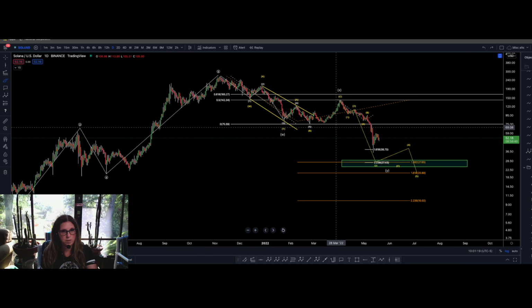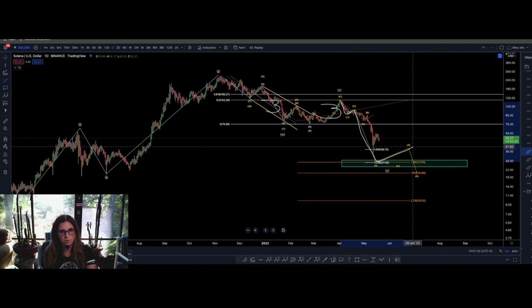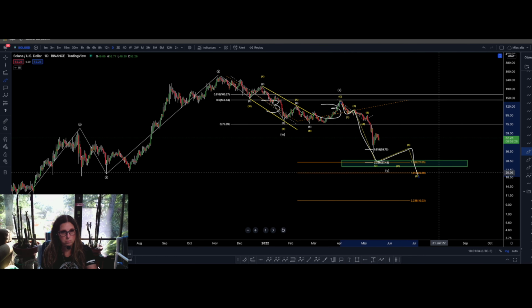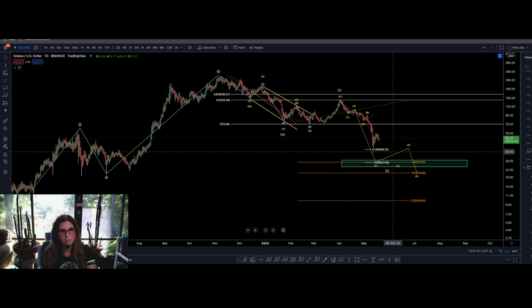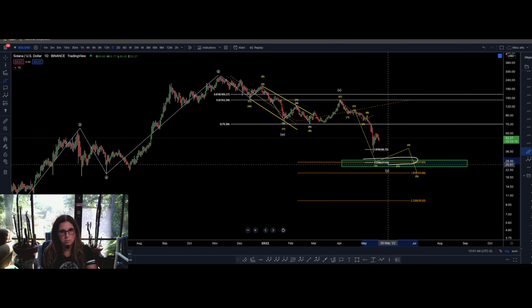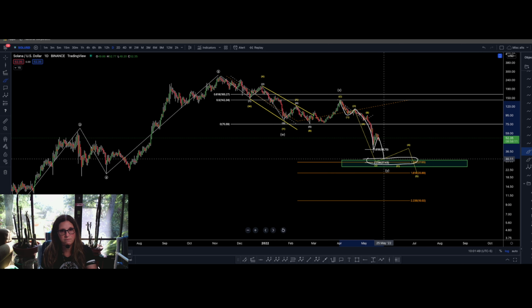Why does that have to be? Because if we're calling this a 3, we cannot call this a 5-wave move at all. We can't say that this is 5, even if it wants to stop here. Even if we want to say this is 1, 2, 3, 4, 5, we can't have a 5-wave move there. Okay, why?